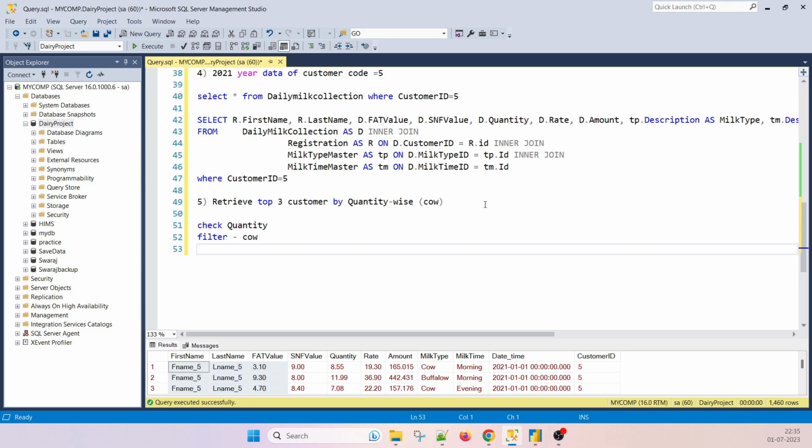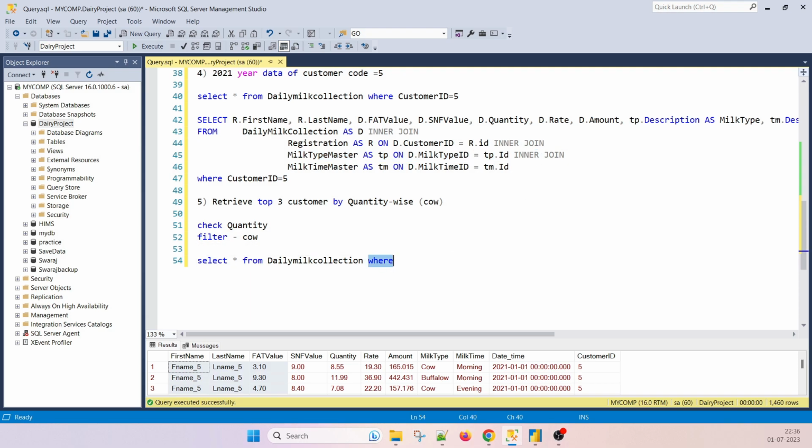Right now they are not restricting us, so it is all-year data. There is no need to mention a period; whatever data we have, based on that we have to filter the data for only cow. Cow is nothing but, you can join the milk type master in this and just filter the cow data.